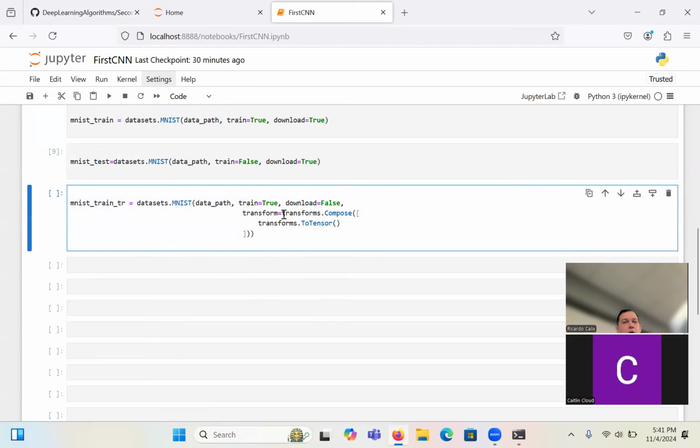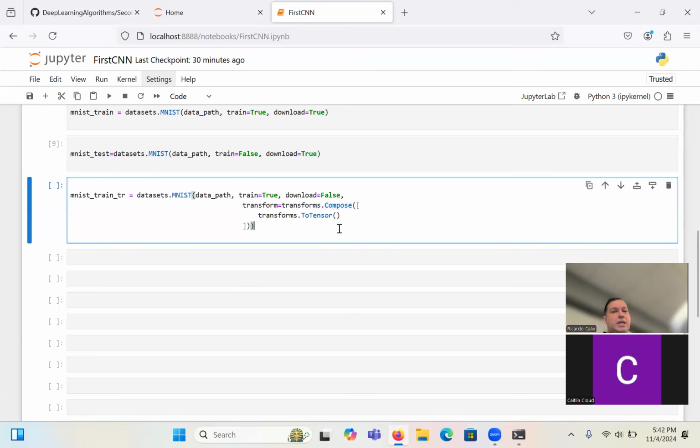So transforms equal transforms dot compose. Here you can provide all the transformations that you want, and they will be applied in a pipeline type of way. And that can make your life very easy, right? Does that make sense, guys? So you don't have to do all that manually. That's kind of the idea here.